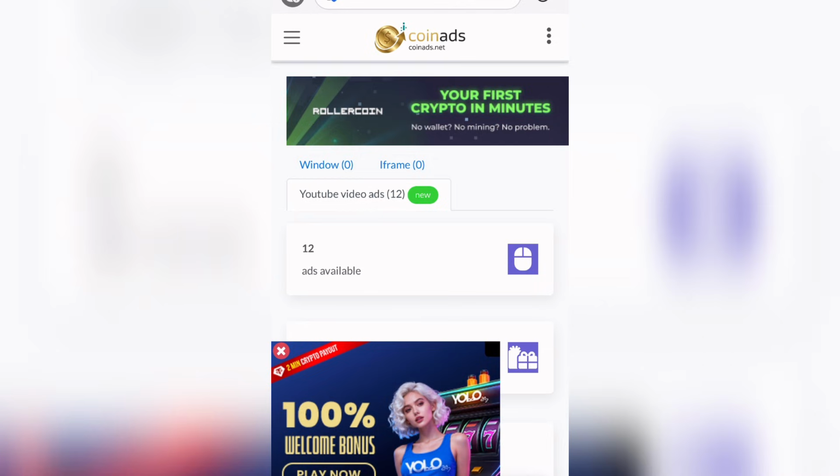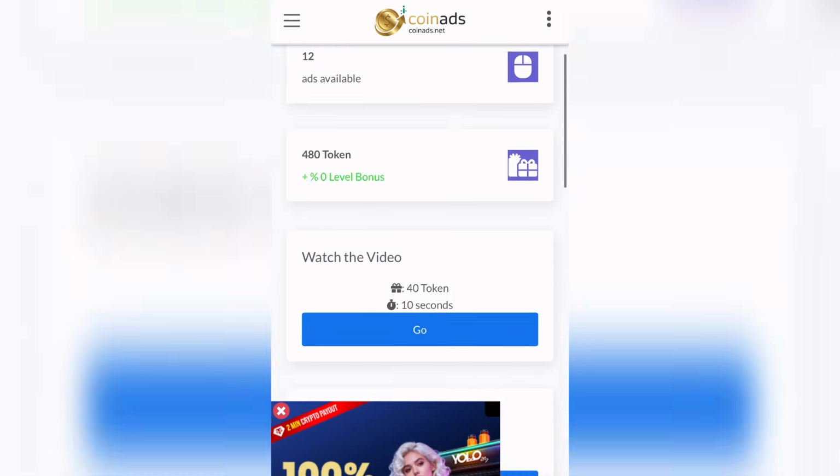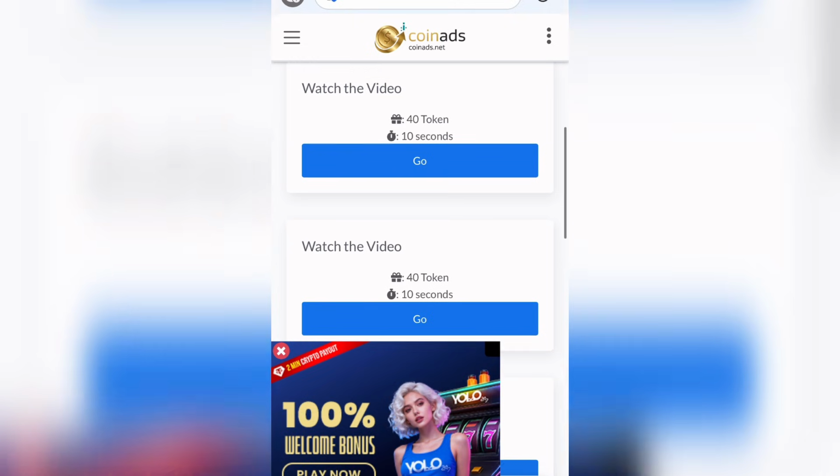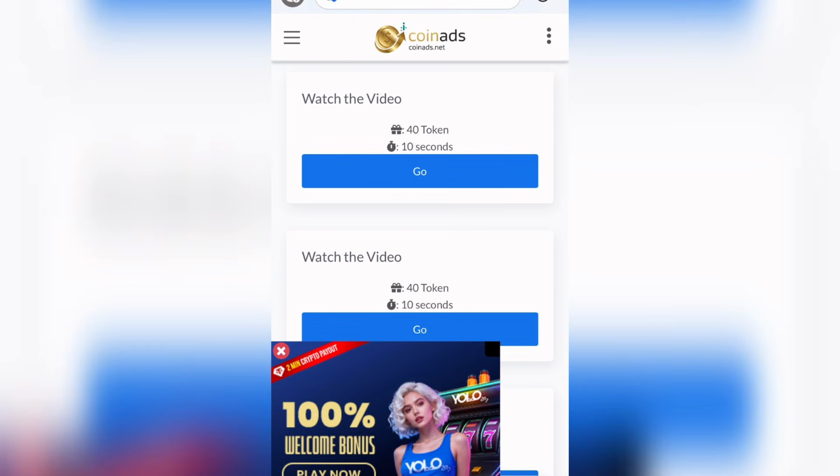All right, so this is my shared experience while trying to use this platform, and this is how you can accumulate the tokens on CoinAds to get more benefits and also leverage it properly. You can also do well to do your own research, as this is an educational and review video, so you can understand properly how to get started on CoinAds.